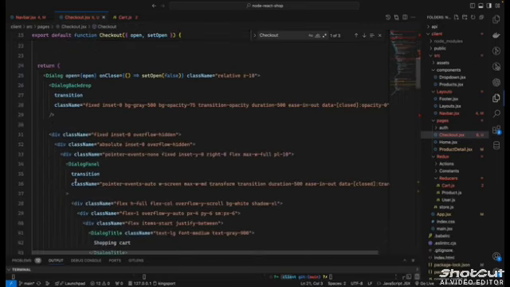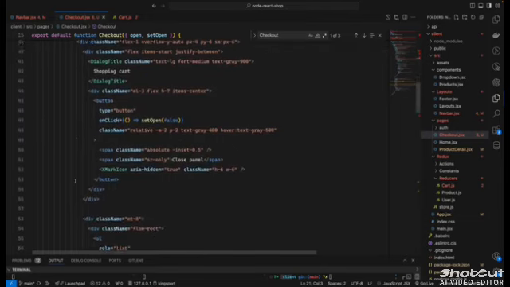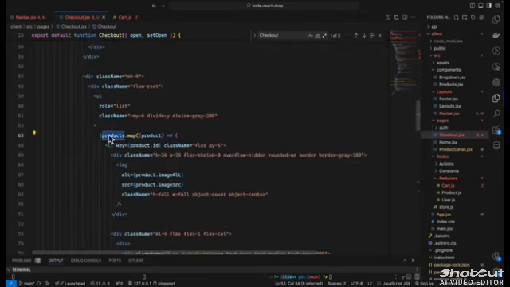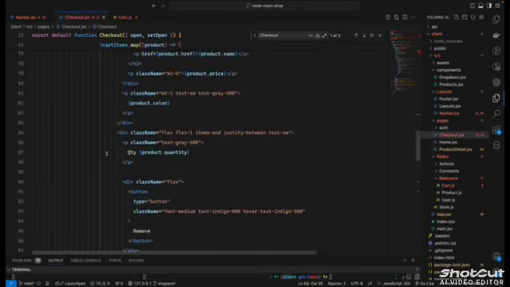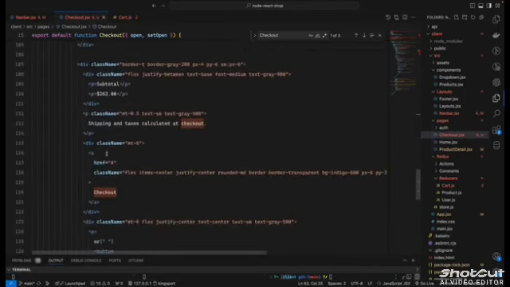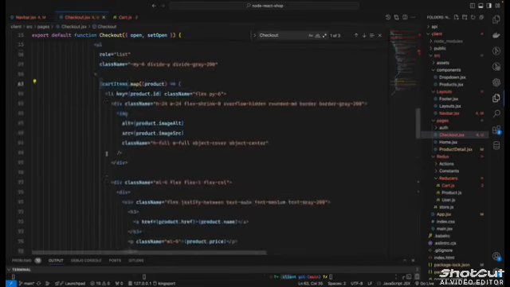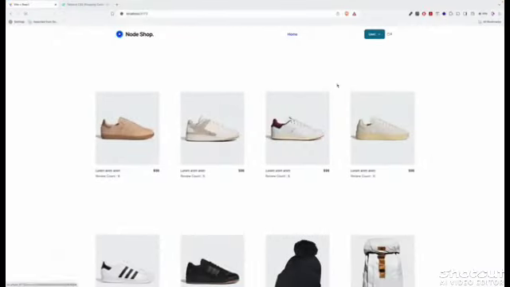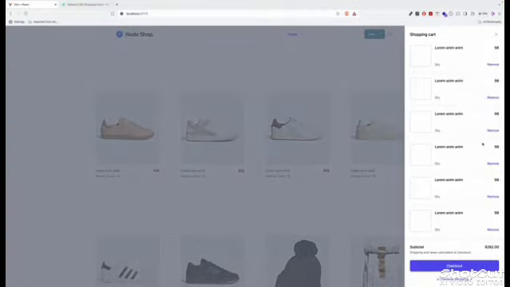When you go here, this is the product that we just deleted. This is the dummy data, so we will not use it. We are using cart items here. That cart items will be the list we got from our reducer cart. So let me go and check. As you see, we have 1 2 3 4 5 6 items. So we can now make a UI in here.